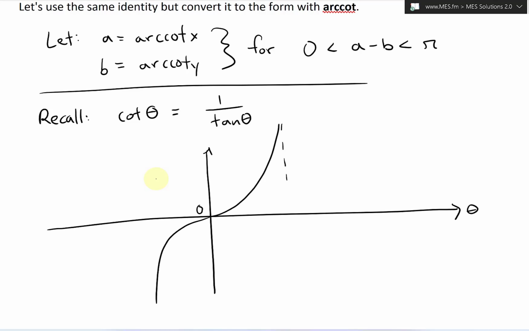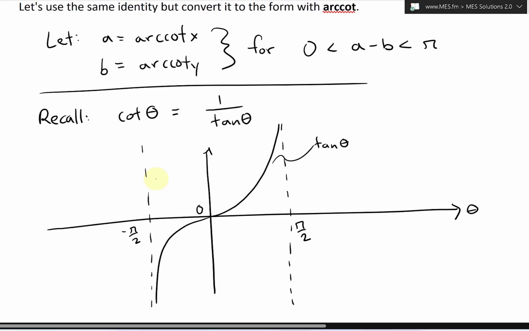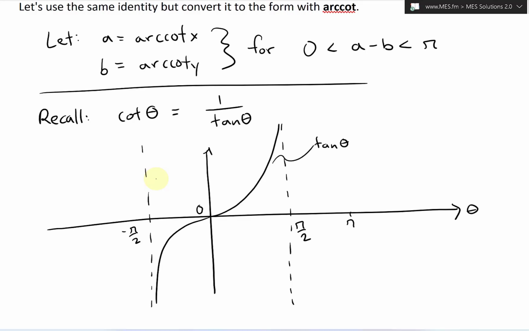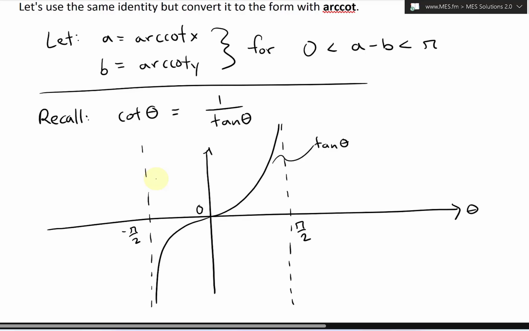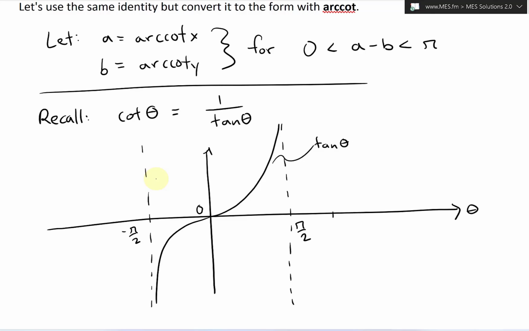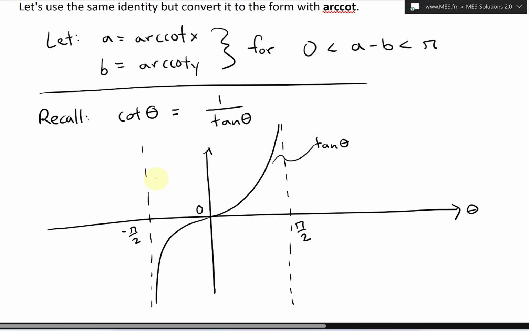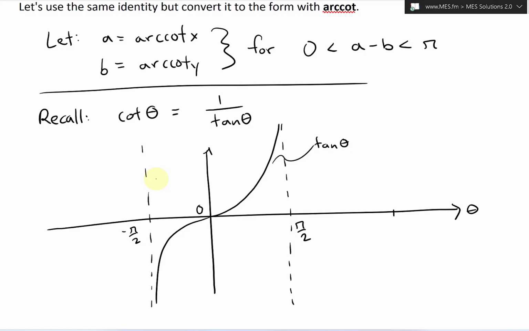The curve for the tan, this is at pi over 2, and this is at negative pi over 2, and this right here is our tan theta, like that. And then the next setup is at pi. So you have this pi over 2, add another pi over 2, and that becomes over here. Let's put a pi. This is at a 0, and actually no, I got that mixed up. So add another pi over 2 becomes over here.